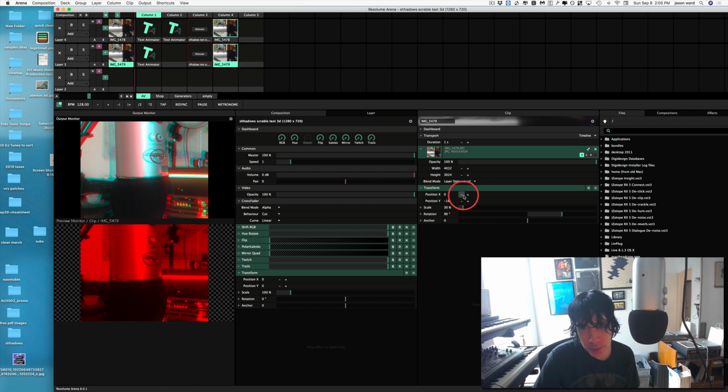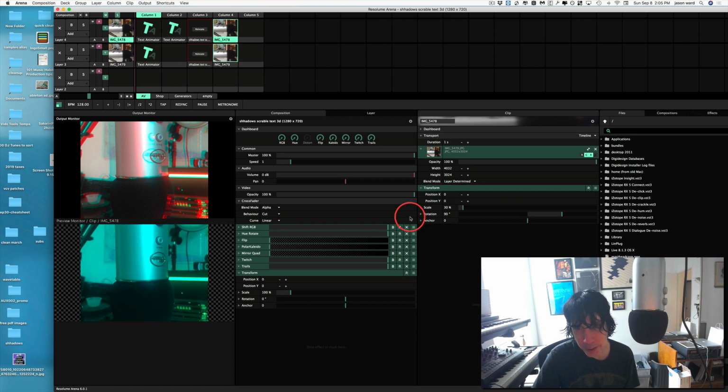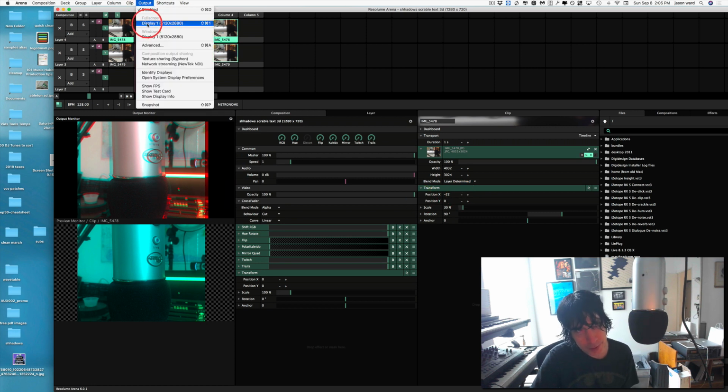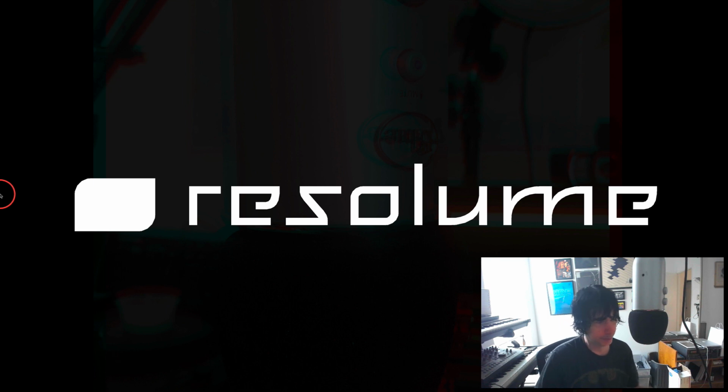So let me just move. Whoop. Looks like that's moving away. So I'm going to bring that back to zero. And let's click on this one here. All right, so as you can see, the red's moving closer to the blue here. Like so. So just bringing that a little closer. I'll come to the output here just so I get a full screen. Yep, that looks better to me.